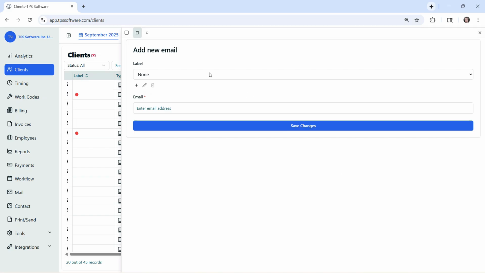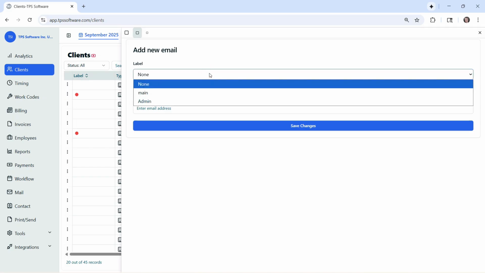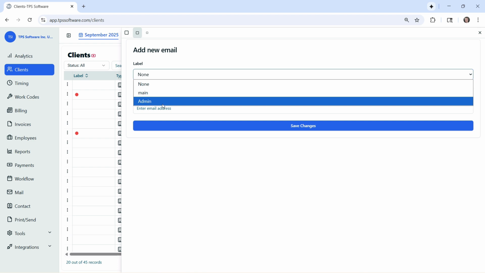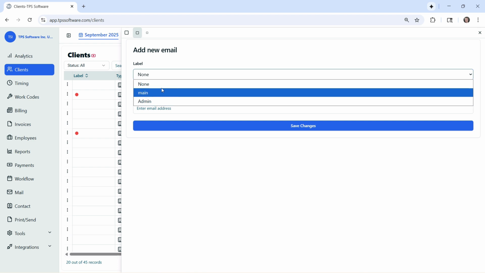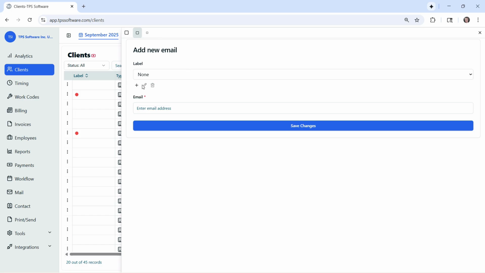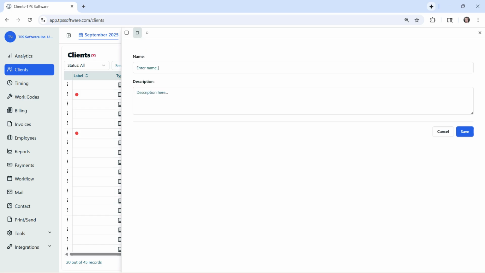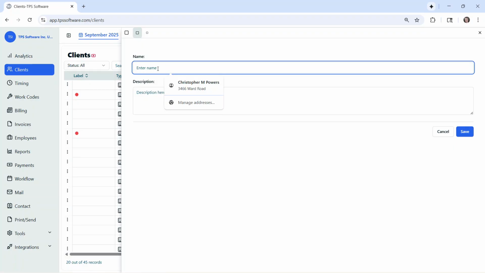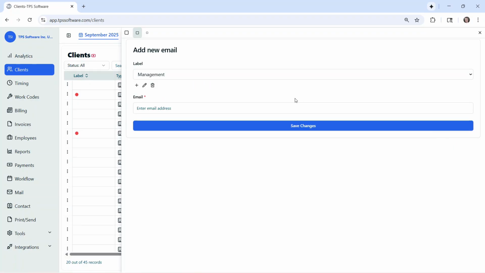management@cybercoresecurity.com. You can see I have a list of labels to label the type it is. Like the email we have in there now is an admin email. I don't see one for management. If it's their main email, I can use that one here. Or I can click the plus sign to add a new one. I'll call it management and save. I had the option to put it in a description, but I didn't really need one. So I just put management in. So now the label will be management.